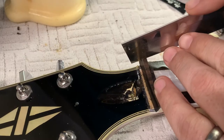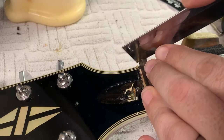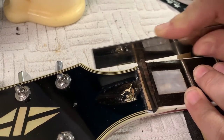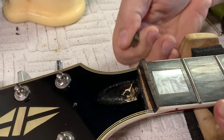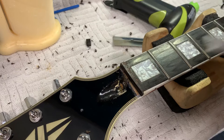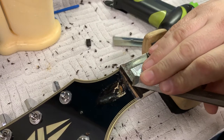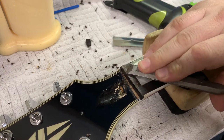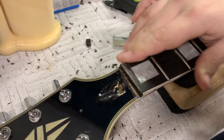I'm going to make sure that the glue surface on the neck is nice and flat, and then glue in an oversized shim. I can always cut that shim back if it's too big, but I only want to have to glue in a shim once. So once the shim was glued in, I used a combination of chisels and files and sandpaper to flush it up to the existing fretboard.